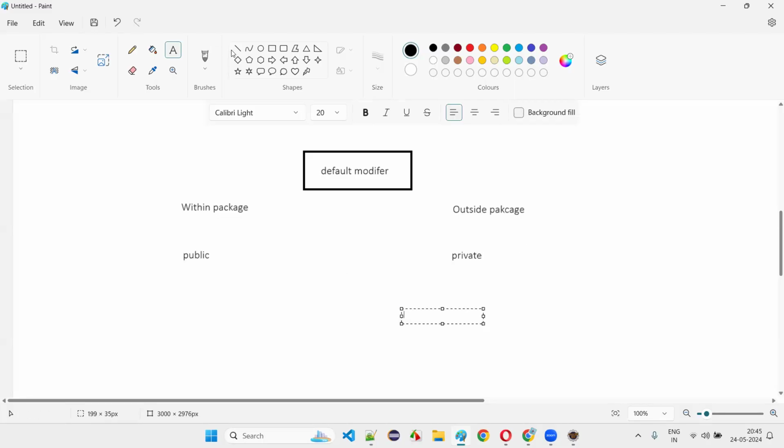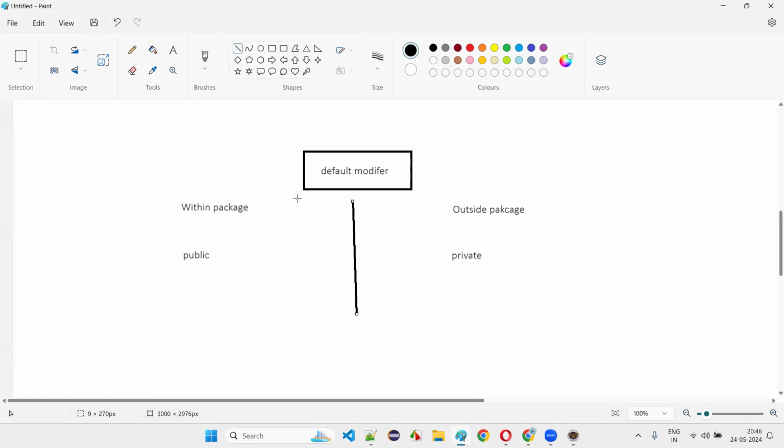Everyone try to understand this. Within the package, if you are trying to access this default modifier specified class, variable, and method from another class within the same package, it will act like public. They will act like the public access modifier. But if you are trying to access the same default specified variable, method, or class from a class which is outside the package, all of them will act like private members.